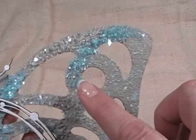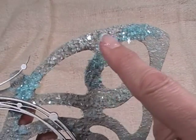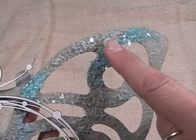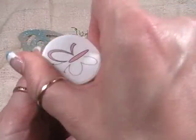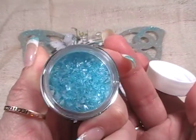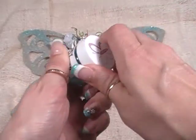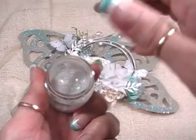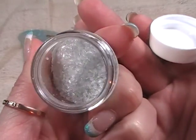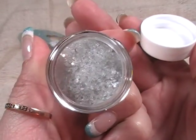So the glitter glass I used was a beautiful teal color, and this other is actually a light gray color. Okay, and let me show you that really quick. Here's the beautiful teal color. Just gorgeous. And then the light gray color, I love it because it's just so soft. Look at that. Just a beautiful tone of that gray shade.